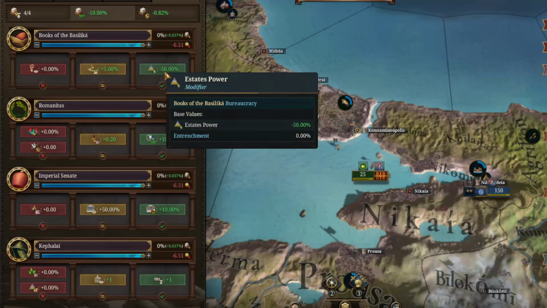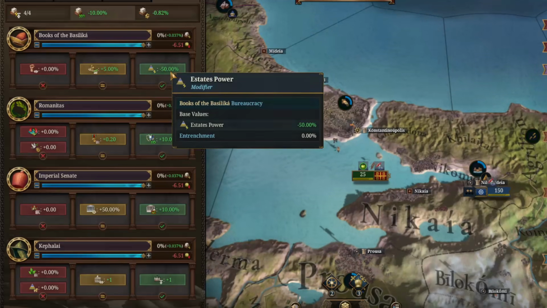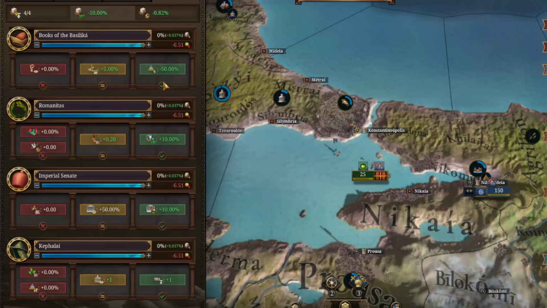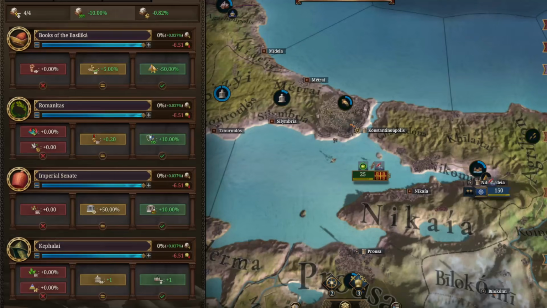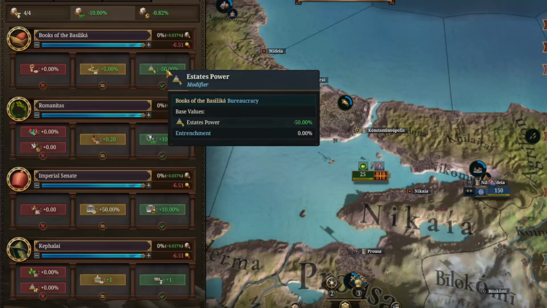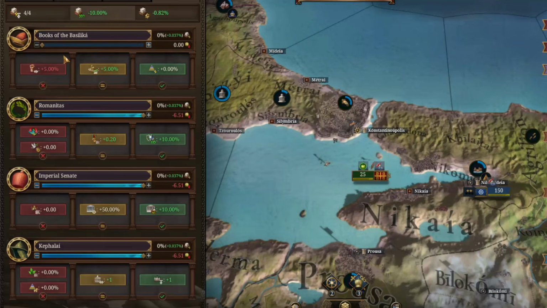Why? Because it does reduce the estate power, which is something that you're definitely going to need. It is one that you're probably going to want to fund as soon as possible in the early game as the Byzantines, and the reason why is because you need that to keep the nobles in check. However, another bonus to the Books of the Basilika is when you're done giving a crud about the estate power, you can zero it out and still get the full bonus from the tax efficiency.